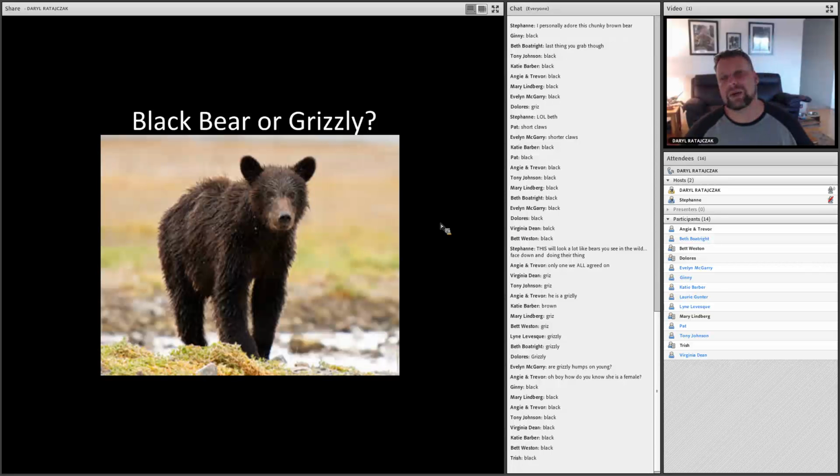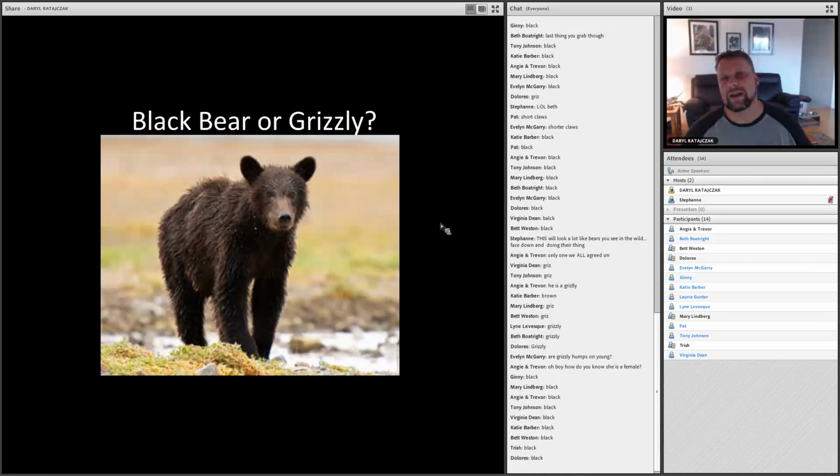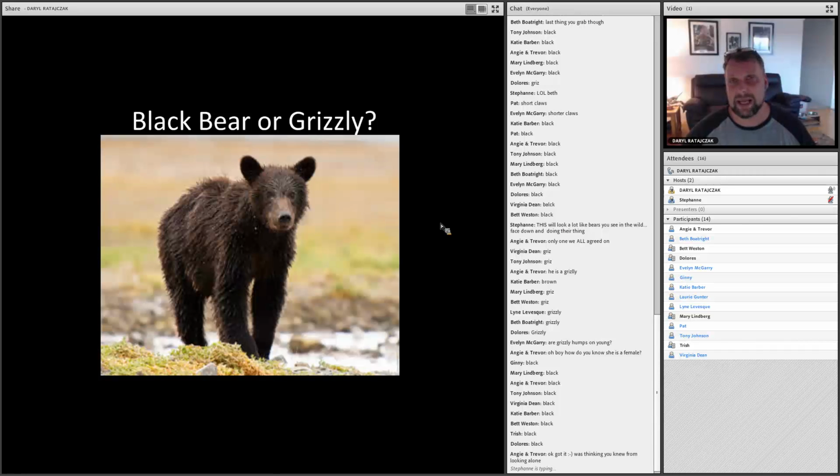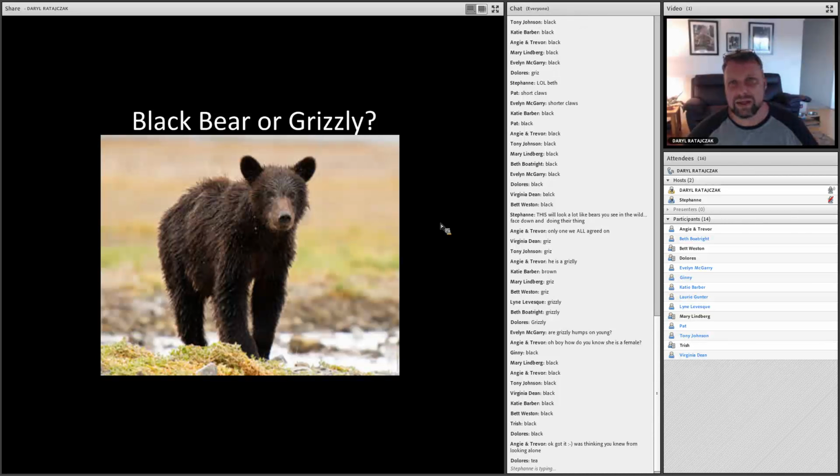Angie, the only reason I knew it was a female is I know the photographer, and he was the one that told me it was a female because they follow it to get pictures of the cubs. You can differentiate between a male and female if you see the underside, if she's lactating, but it's not very easy to differentiate between the two with a lone bear. If you see enough, you can start to get guesses, but it's not 100%.